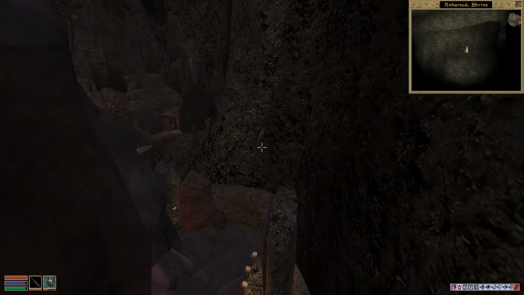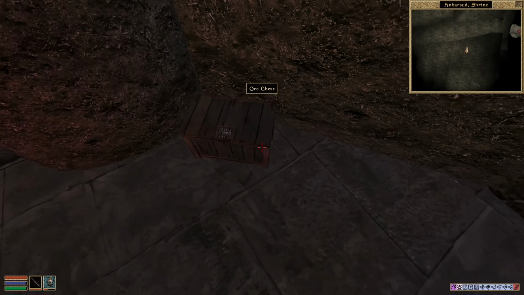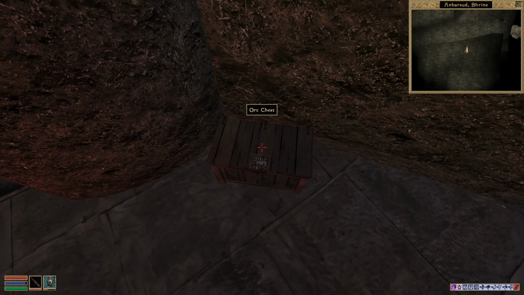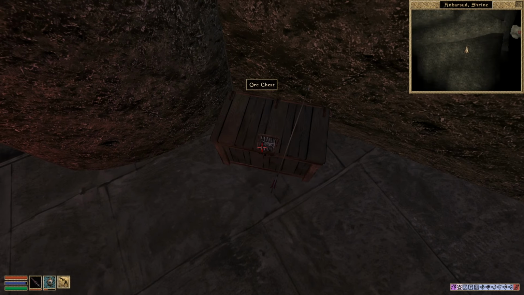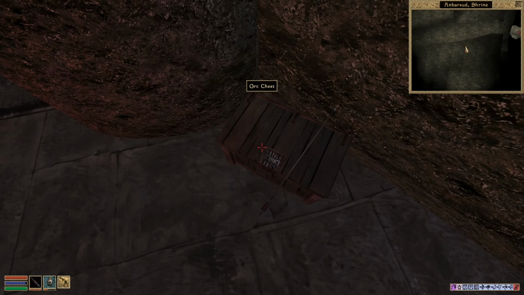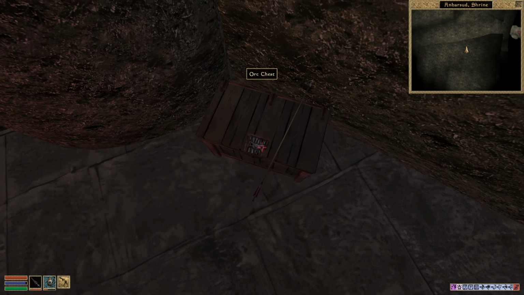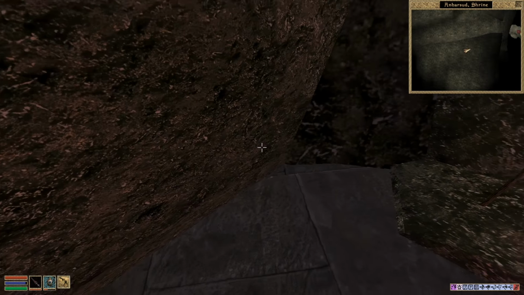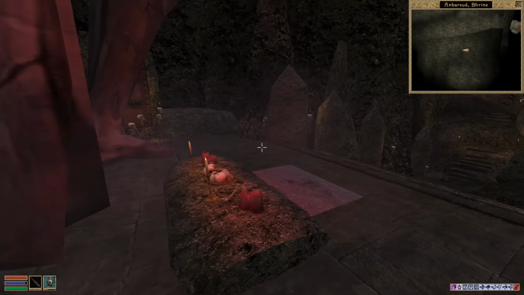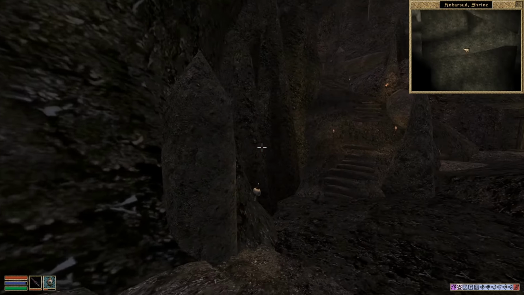Okay. Orcish claymore back here still. Oh, there's a little crate. Orc chest. I love to get into an orc's chest. Well, if you got 50 iron arrows. Look at this. It's got a little something something there. It looks like it has a little Skyrim lock pad on it. Or maybe that's an Oblivion looking one. No, Oblivion one would be a lot more brass looking, wouldn't it? Okay. Well, let's go past here.